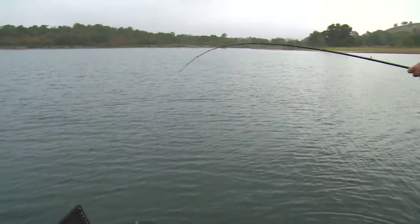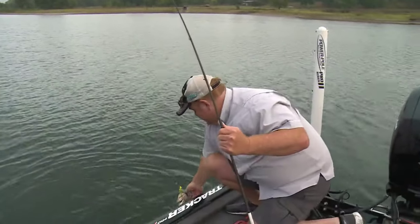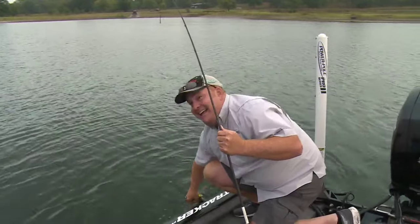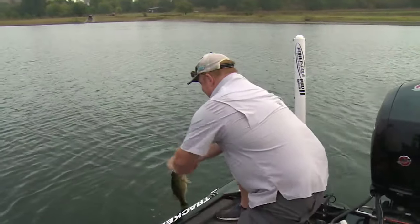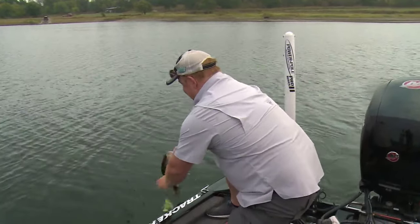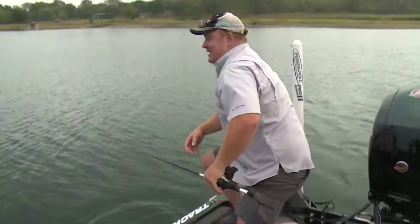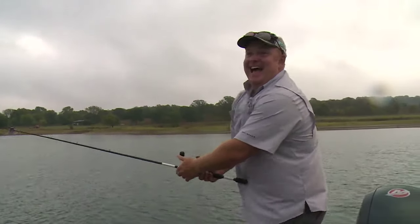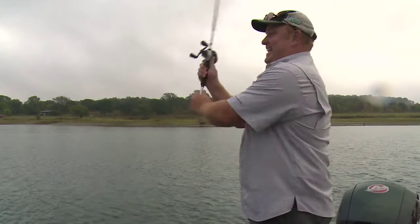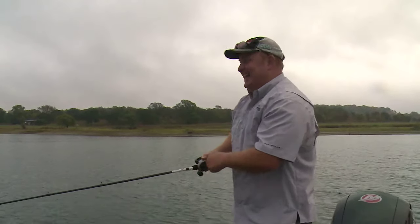I'm fishing today with my buddy Lewis Shaw. Lewis is a pilot for Federal Express - flying those big Federal Express airplanes out of Memphis, Tennessee. But I'm telling you, if you didn't get your package, it wasn't shipped by Federal Express. It was UPS or something else. And if it was Federal Express, it wasn't Lewis - it was somebody else. That's his day off.